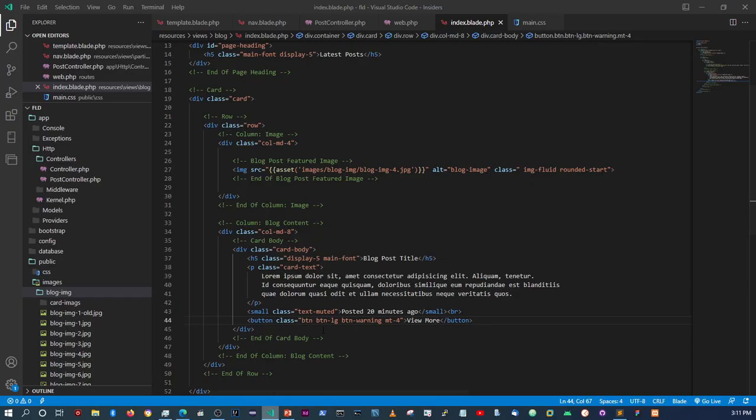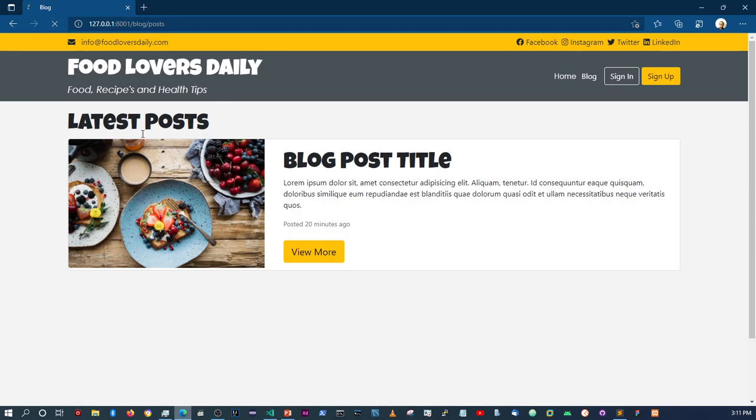Let me reduce that a bit. Yeah, so I think that's fine. So basically this is the cards that we're going to use when we are creating our blog posts. This is where they're going to be, and then when people click here, it'll show them the full contents of the blog. And so this is the style that we're going to go for our index page.